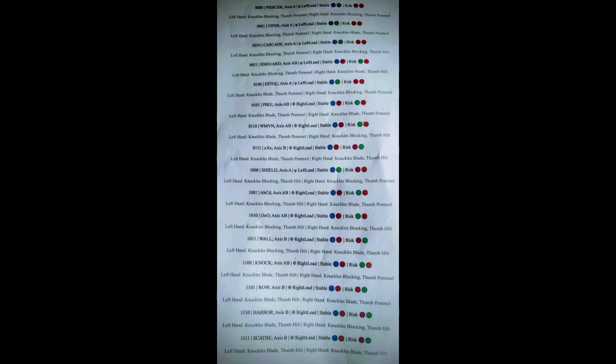What's so surprising is how a change doesn't always lead to a physical shift. Take Piercer and Shield, which is 1000. Right, Shield just changes 1 digit. The left thumb goes from pommel to hilt. That changes the grip name entirely. But they share the exact same stable anchors, FLB3 and BLG5. Yeah, and that's because they're both categorized under the A axis bias. That A bias prioritizes core stability along that specific plane so the anchors stay put.